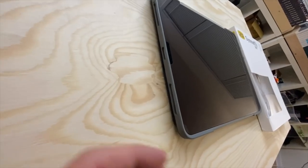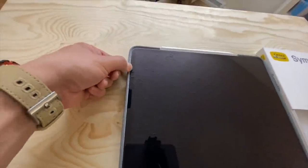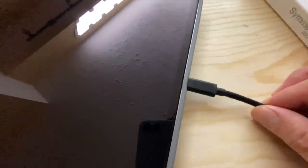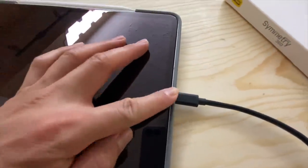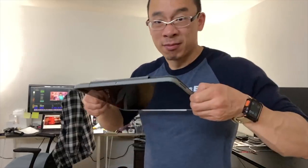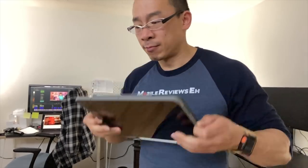The case edges along the speaker cutout and port areas are quite pliable, and the port cutout isn't large enough to use slightly larger cables. I've got a mixed collection of Thunderbolt 3 cables and normal USB-C cables, and some of them are just so hard to use with this case. But don't fret if you think that footage of me pulling on the side of the case is disheartening. The rest of the case edges are very, very tight, and the iPad isn't going to come flying out during an accidental drop. Let's see.